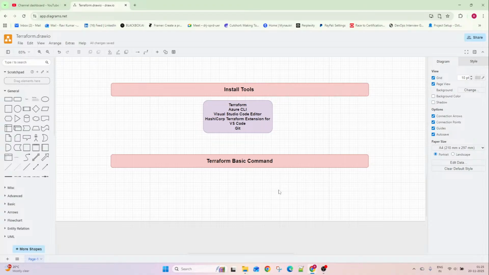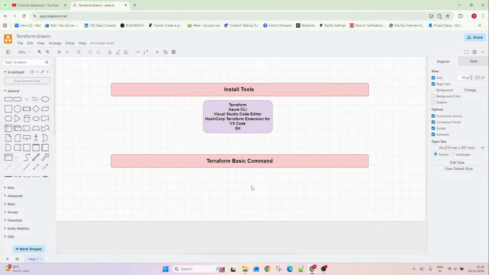By the end of this session, you will understand how to initialize Terraform, how to validate your configuration, how to generate and apply a plan, how to destroy resources, and how to manage your infrastructure. So let's begin. But before that, I'll explain the way you can open your VS Code editor.